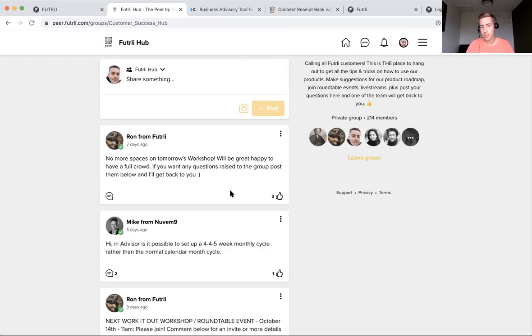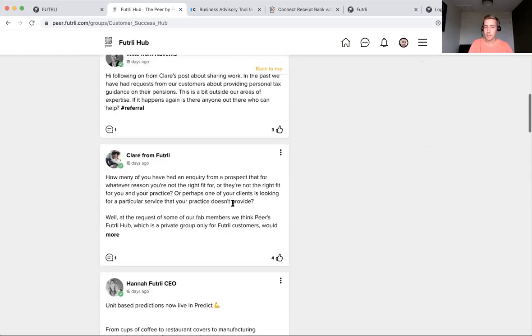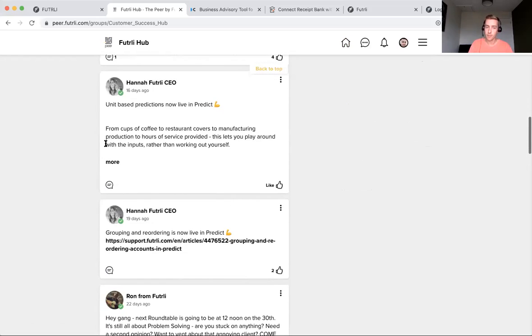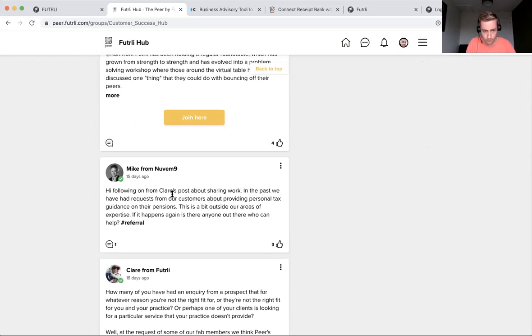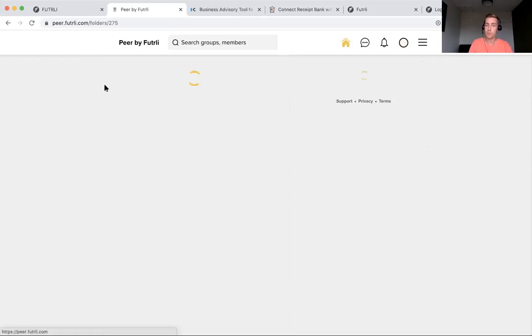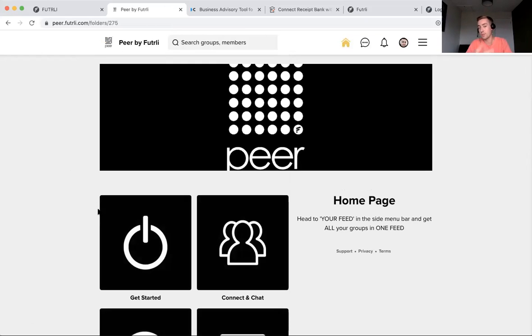In addition to the discussion points, let's go into Futrli Hub. You can see here it's just like a chat page in a way, where you can just scroll through and then message whoever it needs to be. Maybe it'd be a question for an accountant, like talking about a release, or I know that people have asked about, can we do certain things in Advisor? You can certainly ask those sort of questions, and also in the various rooms, engage with other business owners and really offer support, and see the way that takes you.